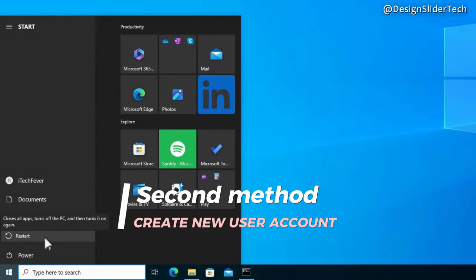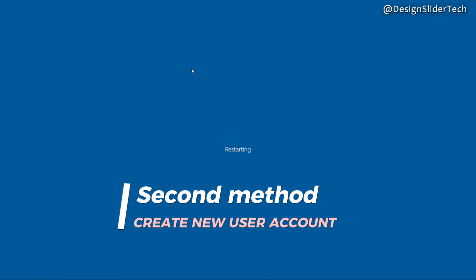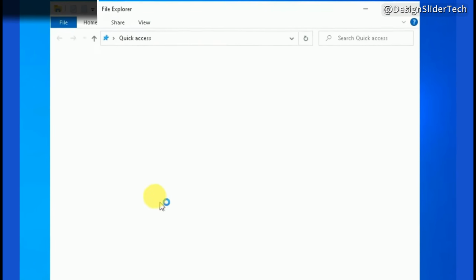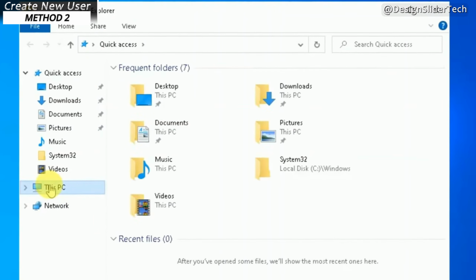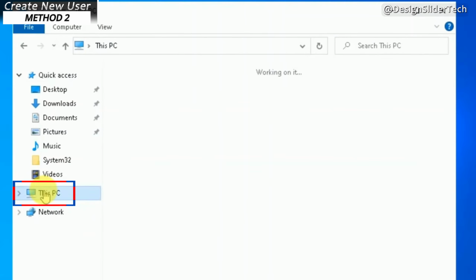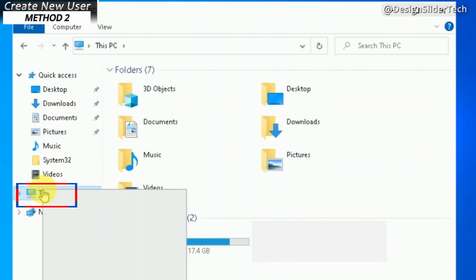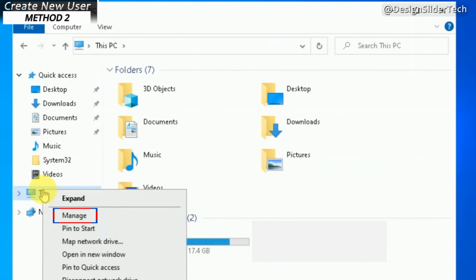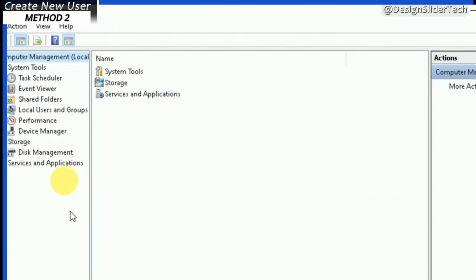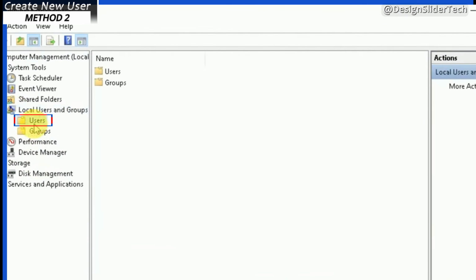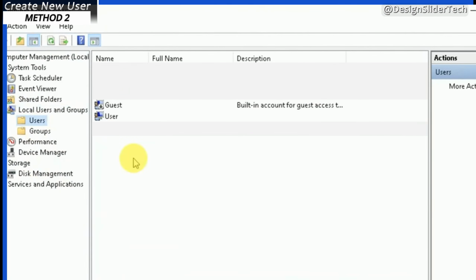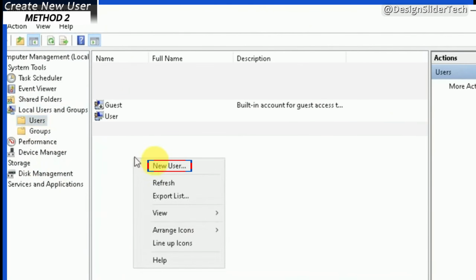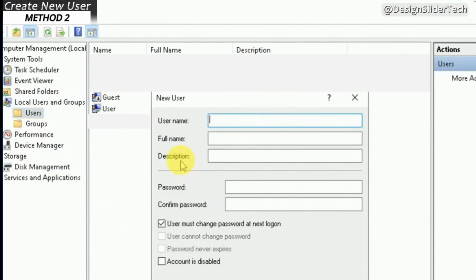Let us quickly help those people who could not create their new user account the way we just did, and then we will all continue later to move the files into the new one. In File Explorer, we go to This PC and right mouse click on it. From the right click option, select Manage. The Computer Management opens up. From there, expand Local Users and Groups, and then select Users. Come to the open space on the right-hand side and right mouse click in the space to select New User. Complete the new user form.